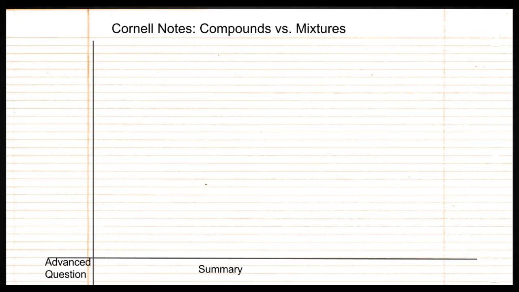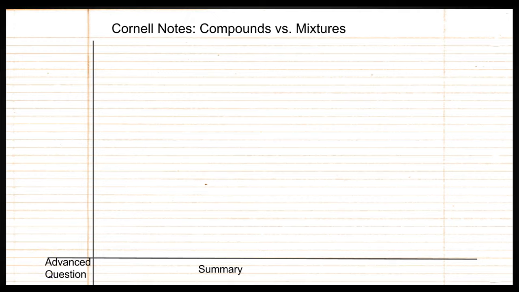Hello students, today you're going to take Cornell notes on compounds versus mixtures. This is the kind of notes where you write down the notes here, you copy what you see, and then on the left hand side you have questions that connect to it. Remember, the summaries and the advanced questions are worth the most points.